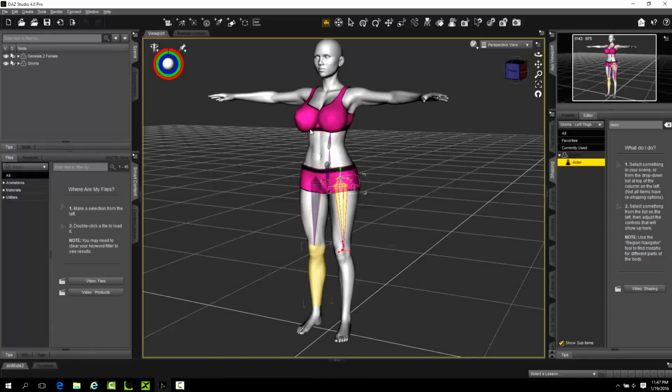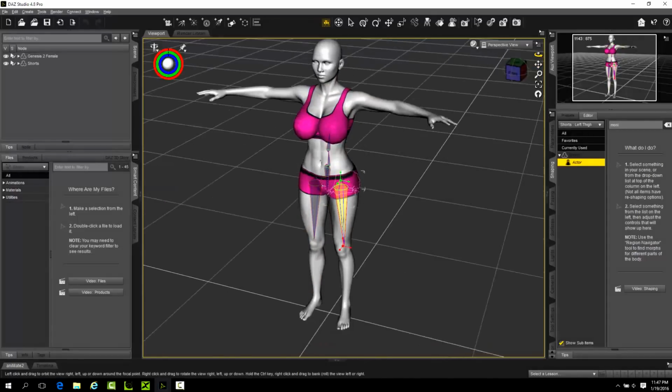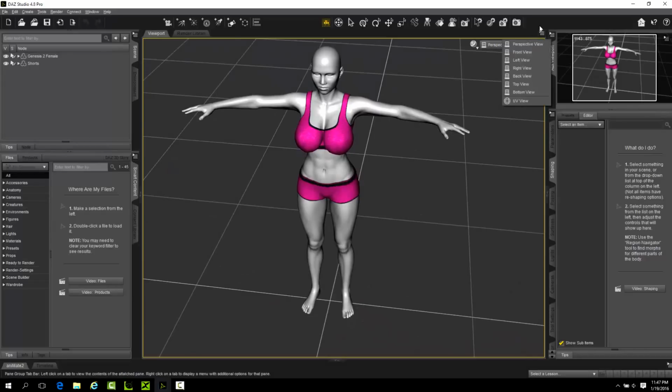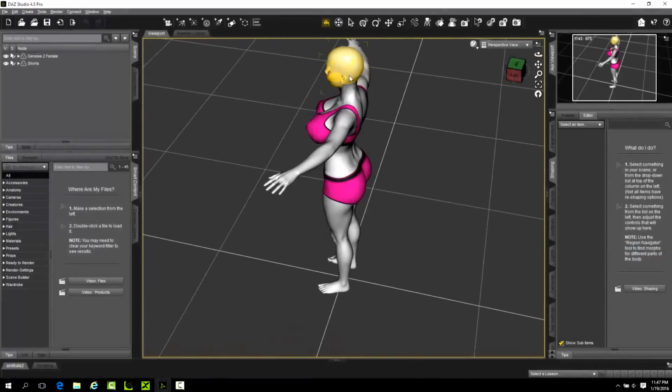Let's say you have the Star Wars shoulder pad and hand covers and everything like that. You have gloves, you have some things in the braids and things like that.